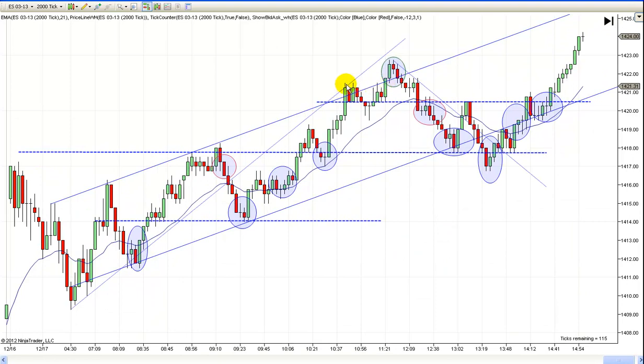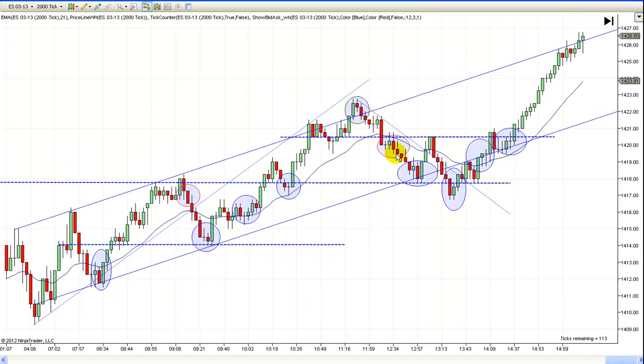But notice you got a double top right here where prices have been turning down all day long, and then you broke higher and failed. And so you gotta be thinking that, hey, now we've got a double overshoot. You got this trading range kind of area here where we fell out the bottom, then out the top. And so you got to be thinking we're at least coming back to the EMA, but probably going to come back to the other side of the trend channel. And that's exactly what happened.